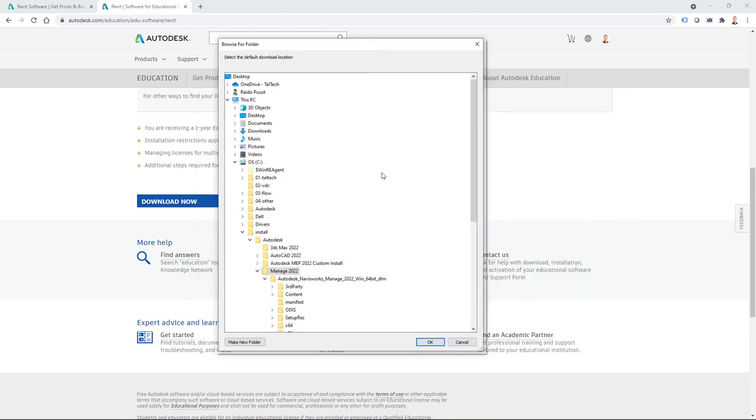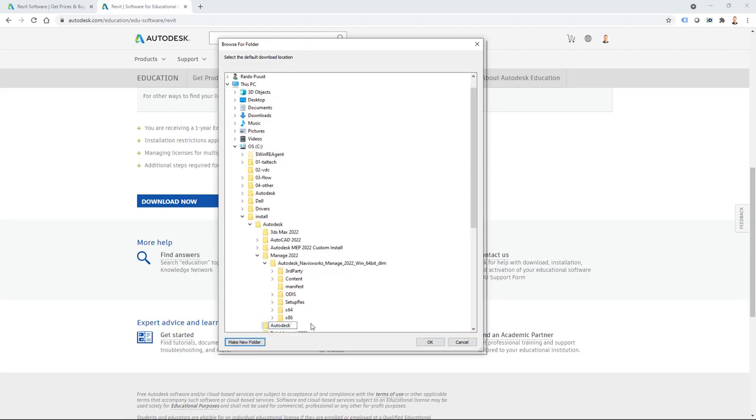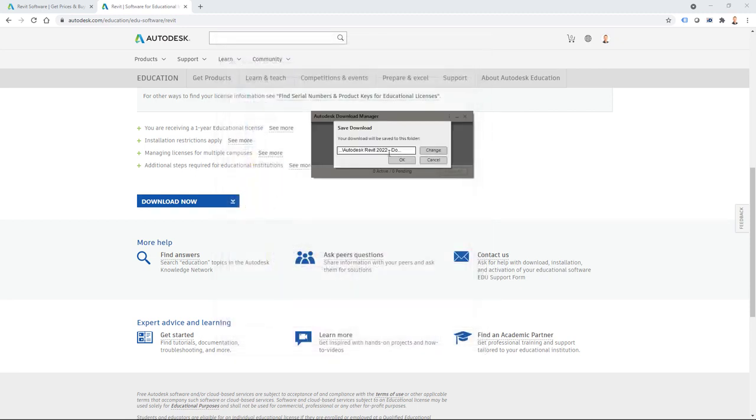I select some different folder. So for example, Autodesk, maybe make new folder. I want to keep the different folder structure, and maybe this is now download manager. Okay, I hit OK, and then I can click OK also in this dialog.